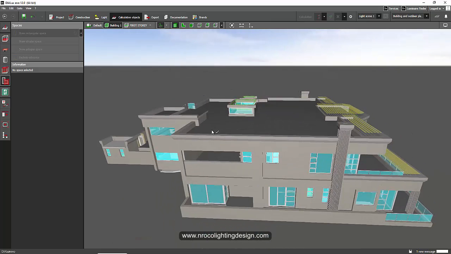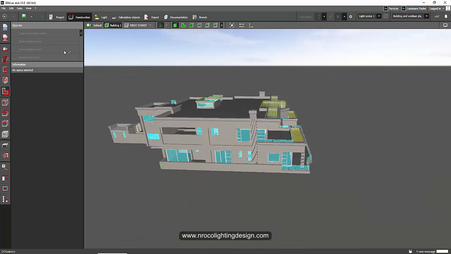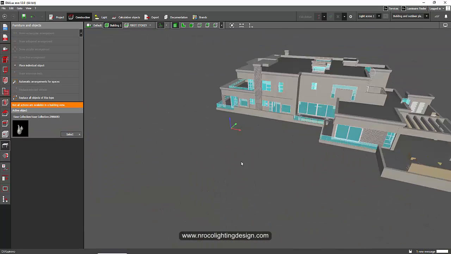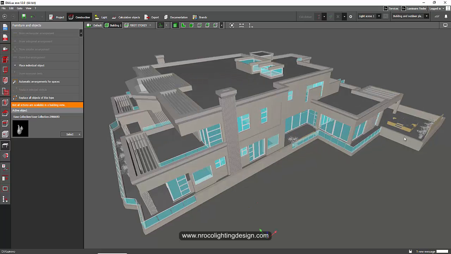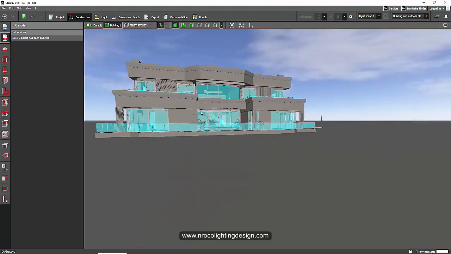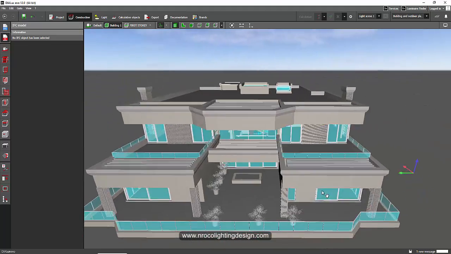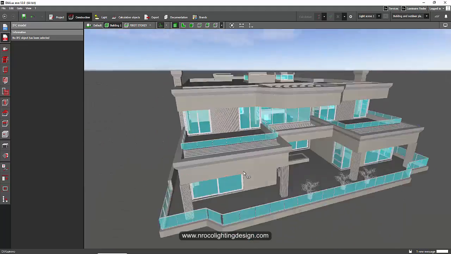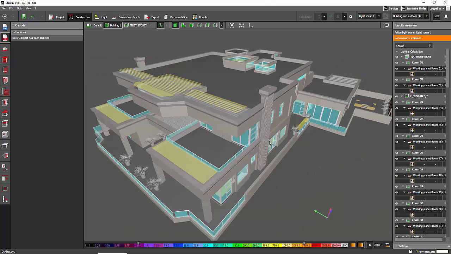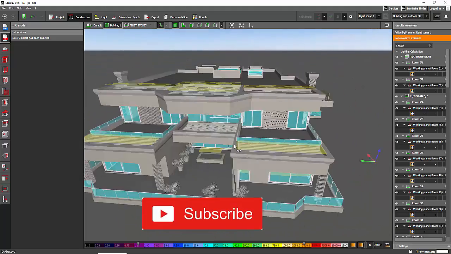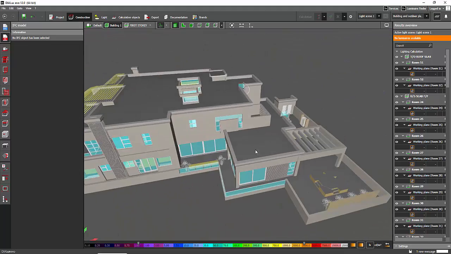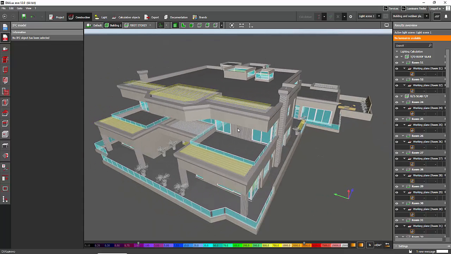Okay. So the conclusion is yes, you can still import the Revit file or the IFC file. Unfortunately, there are some glitches on the rooms. So maybe, just maybe, there is a little need for an upgrade on this one. Okay, because we cannot run a calculation with this kind of situation, especially if there are broken rooms and missing rooms. So this is the update now for my Dialux Evo Pro, what I have right now. And yeah, I'll see you again in the next video for the updates. I will check this one again.